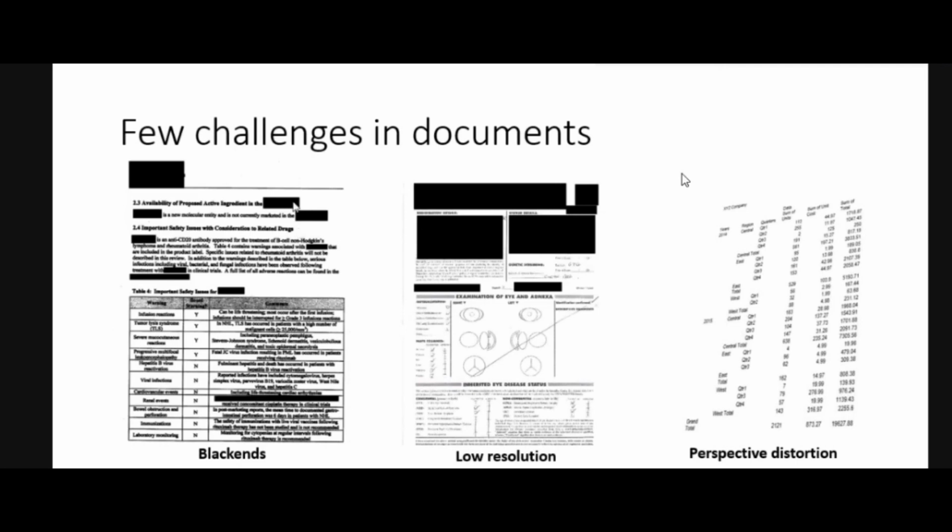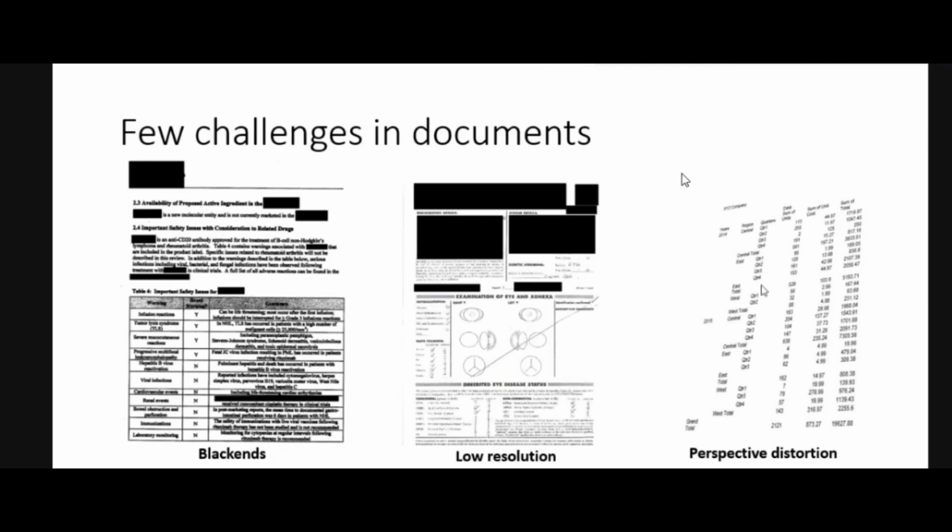So you have something called blackens, and these white gray boxes, and this will hinder recognition. If you see here, the text is not properly visible at all. Even if I zoom, the text will not be visible properly. And your text can also be of low resolution. The scanner is of poor quality and it can be of low resolution.